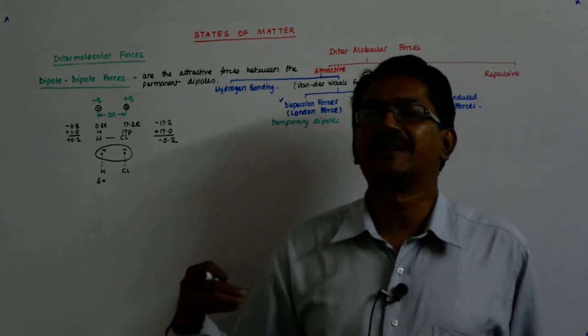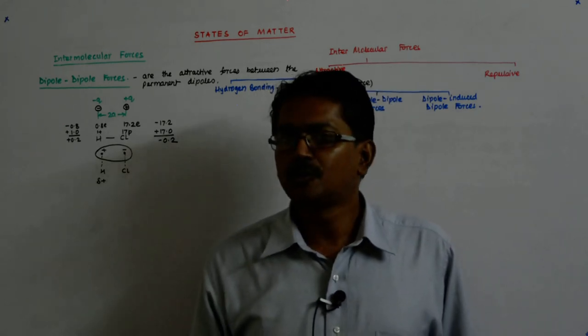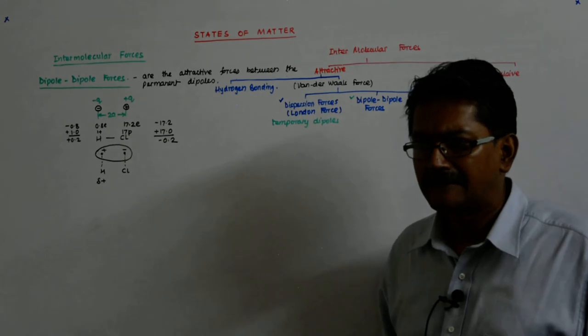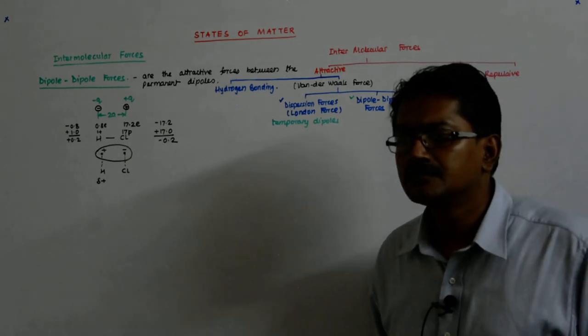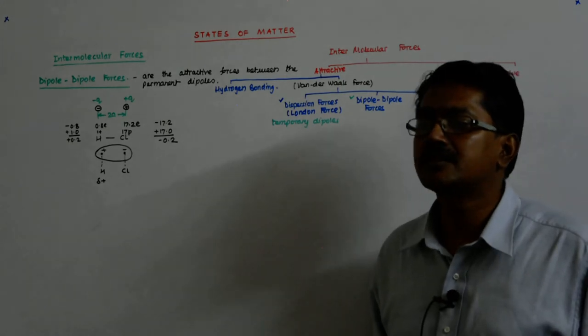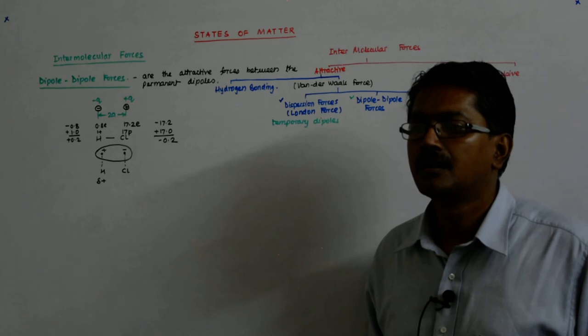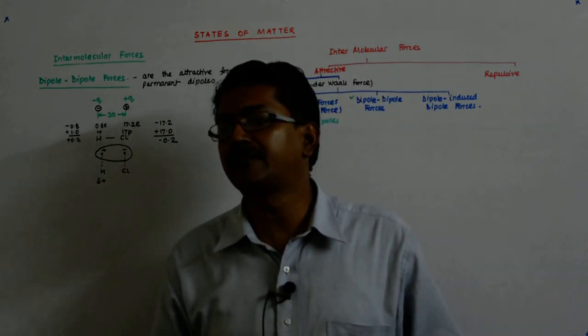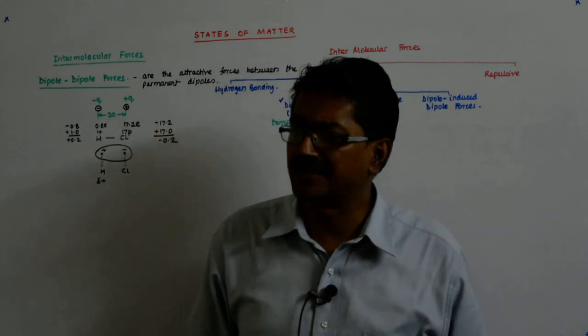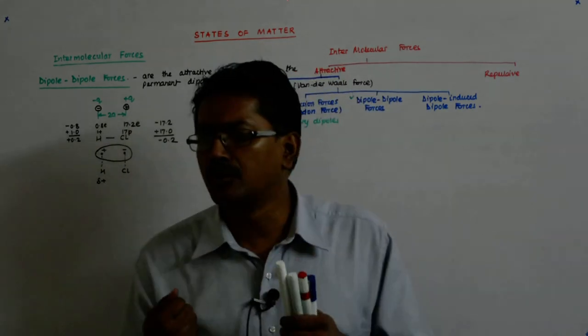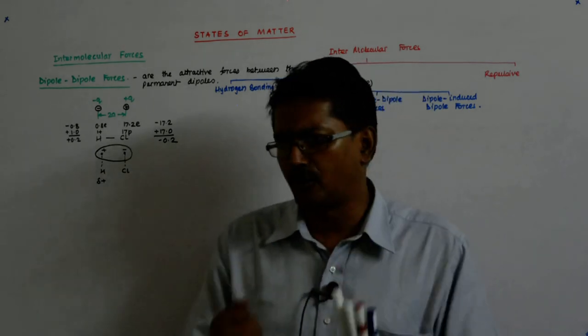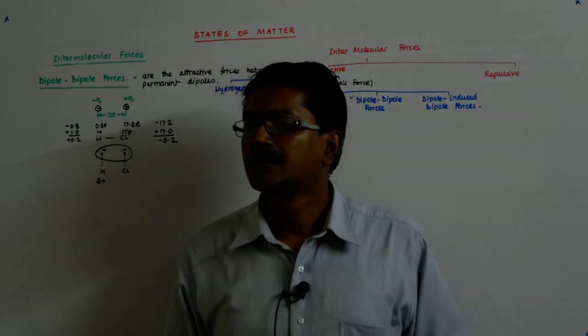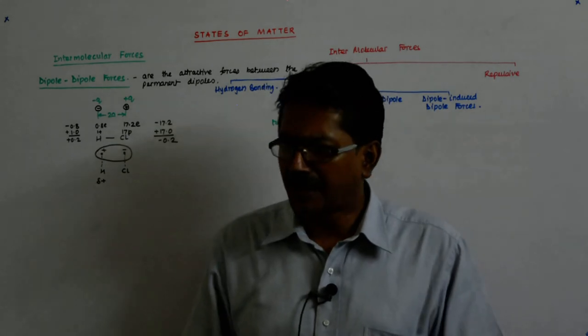This is minus 0.8 plus plus 1.0. This is plus 0.2. You have minus 17.2 plus 17. You have minus 0.2. So, you have the same negative as hydrogen had a positive. After all, if you have grabbed it from there, where has it gone? It has gone to you. So, you will become negative by the same amount. Otherwise, who takes the charge? What do you mean by that? Otherwise, where will the charge go? It will go to CL and then CL will give it back. I have taken your electron. I do not want it anymore. Then why will it take it in the first place? What do you mean?